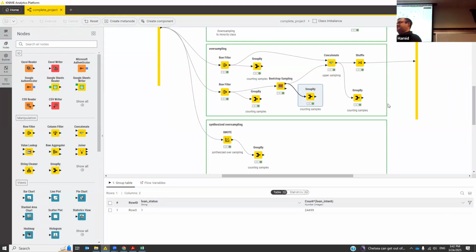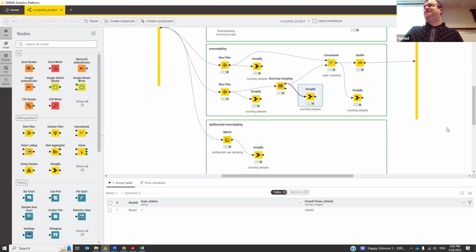Question? Accepted. So accepted case here, check the first group by 7,000. Now, after oversampling, or here we call it bootstrap sampling, so 24,499. There's going to be change, right?